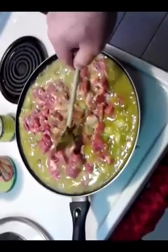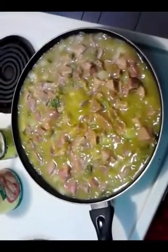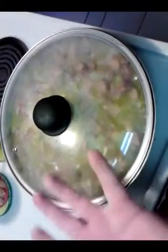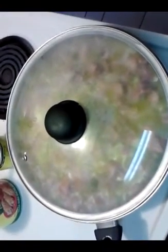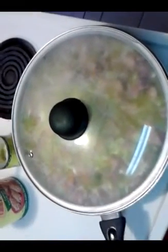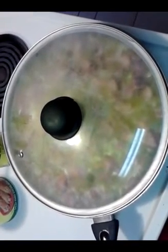Get this evenly stirred and incorporated, then throw the lid on. Now be careful — as this thing cooks with the lid on, that pork is going to secrete and let out a lot of juice, a lot of flavor. You're going to get more liquid in there, so make sure it doesn't boil out over the sides. At the end, if you want, you can take the lid off and use reduction so it can simmer down a little bit. From here, we're going to wait about an hour and a half to two hours cooking time.